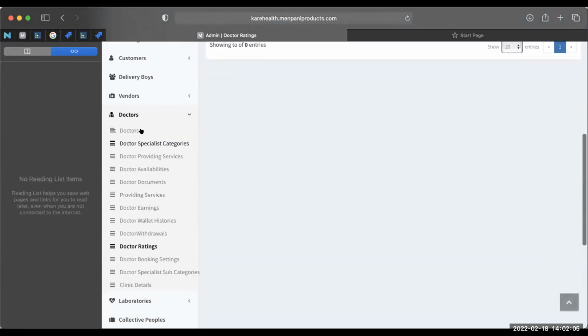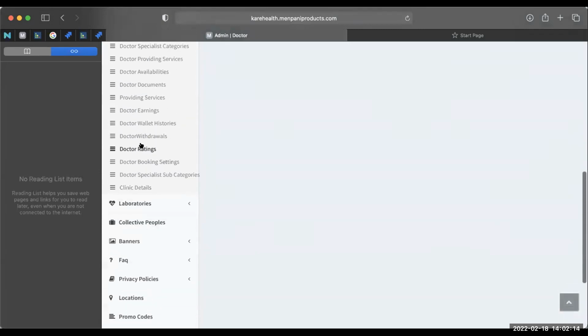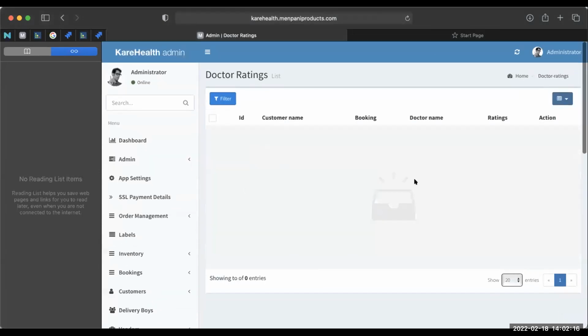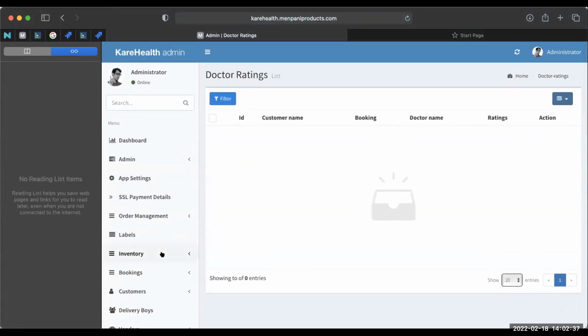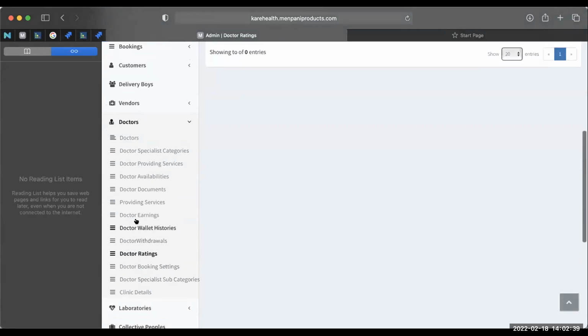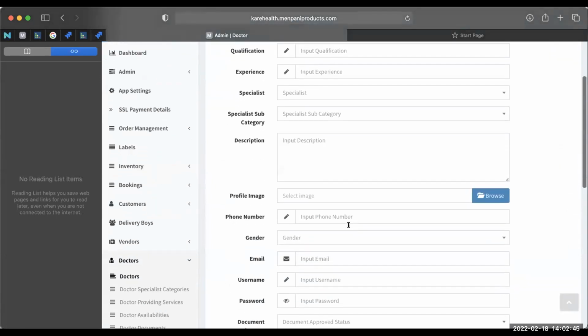Yes, I think so. As I can see, on each and every page they have this new button, but in your doctor rating there is none. So I think this is the listing part of doctor rating, and ideally the new button should be there, as per my understanding. So you can create one issue for this. And on each subcategory for doctor, there is a new button. So do I have to write a test case for each and every submodule for creating, or should one be fine? I can check. For this one? Yes, I got one new doctor here.